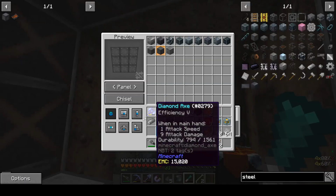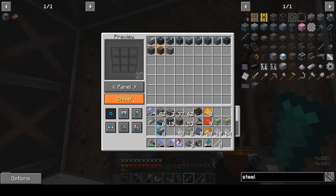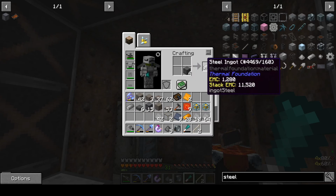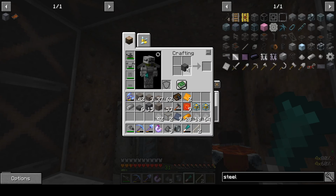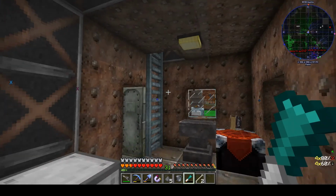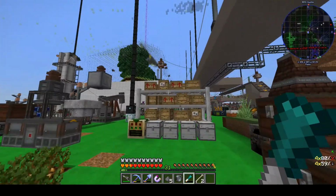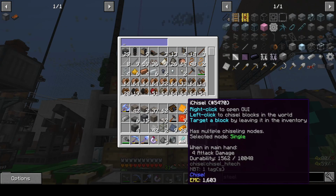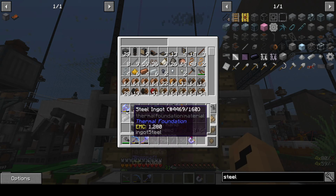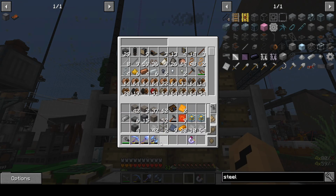What happens if I chisel this? Can I split it into steel again? Yes, I can. Do I get the same steel? Yes, I do. So, that was easy enough. Why do I have bones? This, that. Yeah, I got all sorts of things.